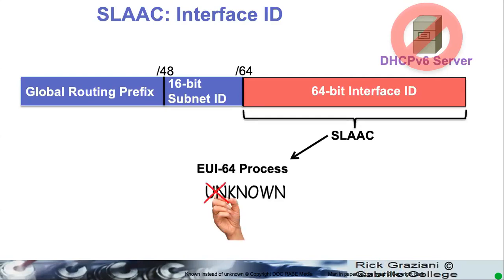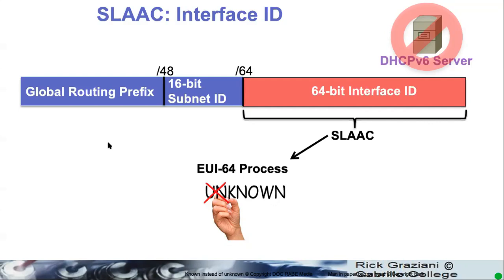Using the EUI 64 process, which we're going to see means it's going to use your Ethernet MAC address, which should be pretty much unique in the world. Although we don't use MAC addresses to communicate with devices across networks because they don't have a network portion of the address, it is a way to uniquely identify you.